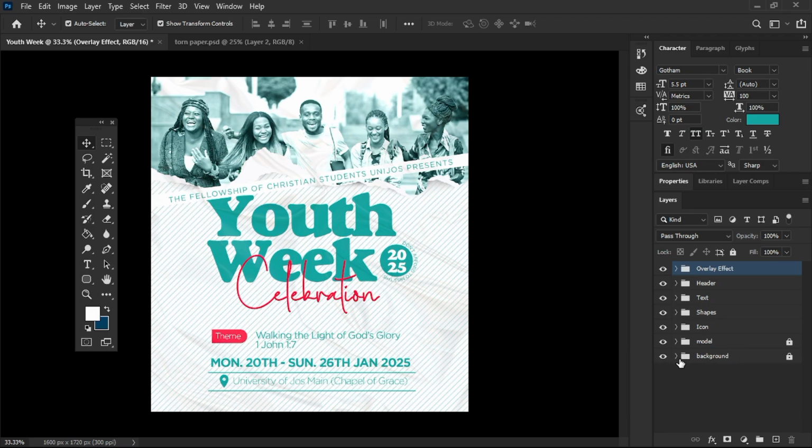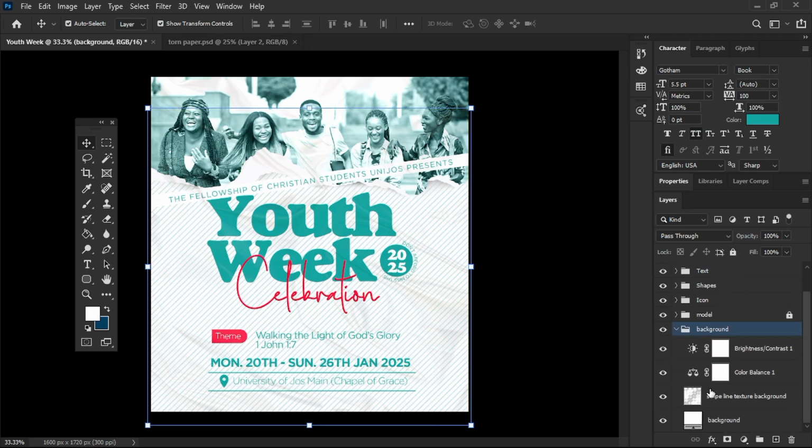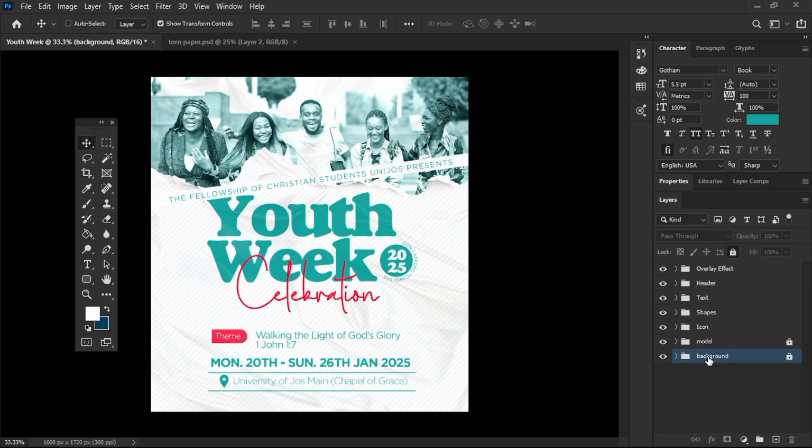So the only thing I would like to touch here before the final touch, the final effect, is I would like to reduce this very particular stripe texture background. I'd like to bring it down a bit. Yeah, I don't want it to be too visible. I think something here, I think 60. Okay, let me leave it at 55. I think 55 is okay. So now let's group it as well.